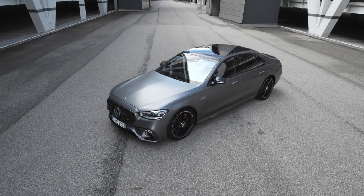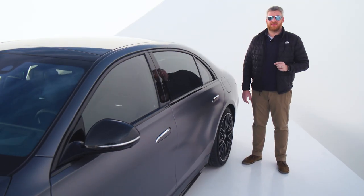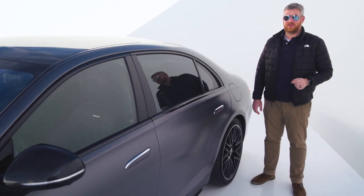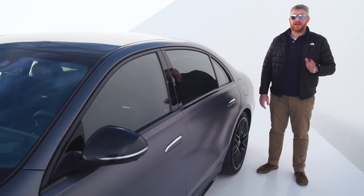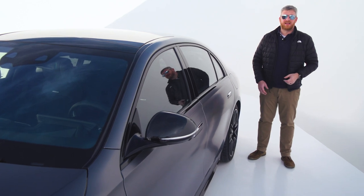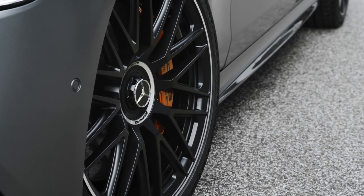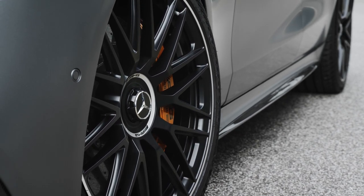The S63 is a big car — there's no getting around that. But to address this, Mercedes is adding adaptive dampers to the air suspension as standard, and also including four-wheel steering with up to three degrees of turn. That's not as much as you'll get in a regular non-AMG S-Class, but the addition of the electric motor and battery pack limits just how far this back axle can turn. In addition, there are larger brakes and active anti-roll bars to keep everything composed no matter how hard you hustle this big sedan.